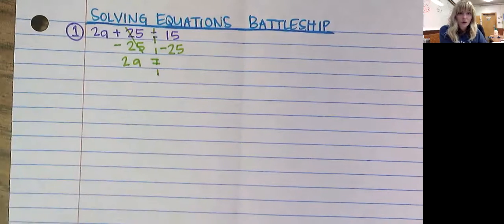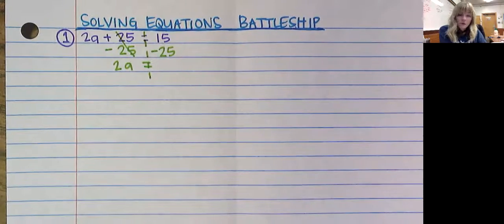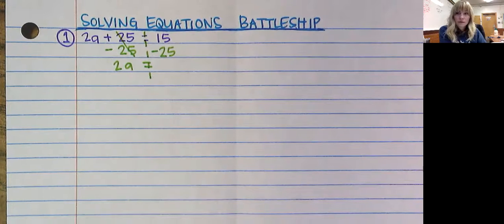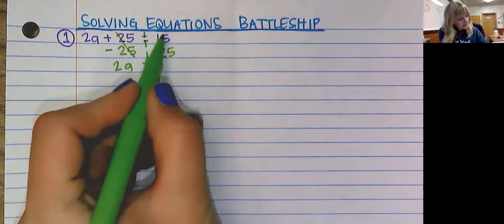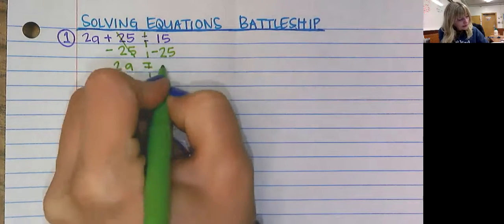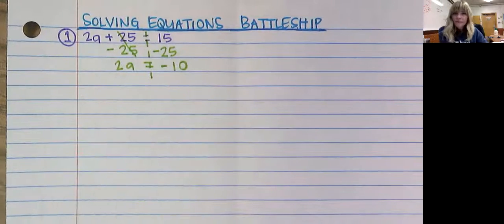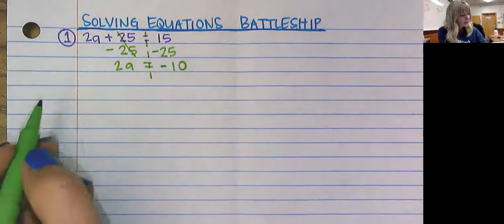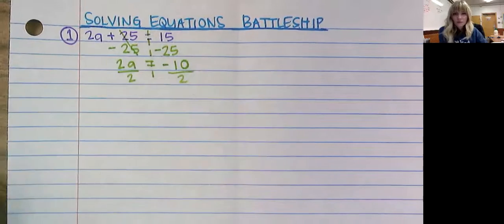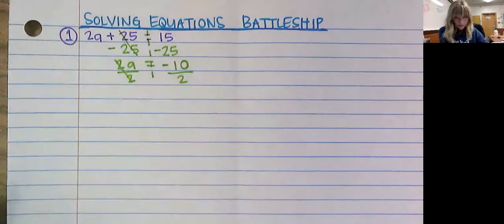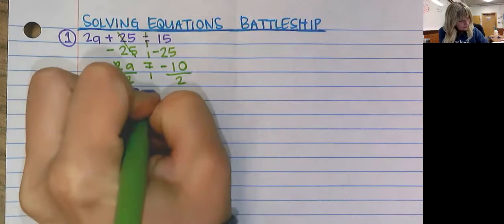The positives and negatives always matter. But if you get the wrong positive or negative, that's really going to affect your game board, and it's really going to affect what happens in your Battleship game. So watch your positives and negatives. So this is different signs subtract, take the sign of the one that goes farther. If you need to type that part in your calculator to verify, that's fine, but make sure you watch those positives and negatives. So that's negative 10. Now I'm ready to do the multiplicative inverse, divide by 2, and I turned that into 1. And now I get a equals negative 5.